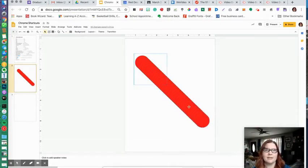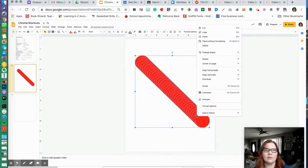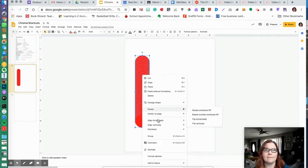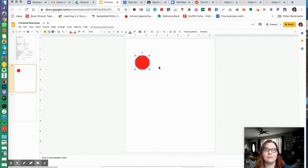Then we're going to highlight the whole thing by drawing a box around it. Right click, or if you're on a Chromebook, snake bite, two fingers. And we're going to go to Align horizontally to the left. Right click it again. Align vertically to the top. There it is. Now before you click off of it, you're going to want to move it to where you want it, because if you click off now, you're going to have to move all of those one at a time. Take the whole thing while it's still selected, slide it right off the screen to there.